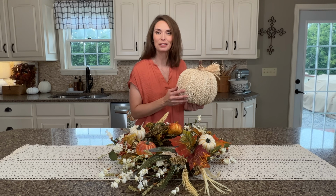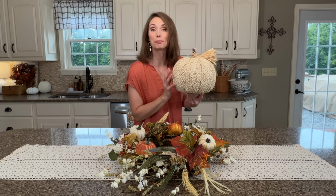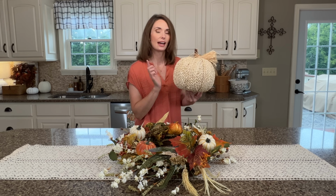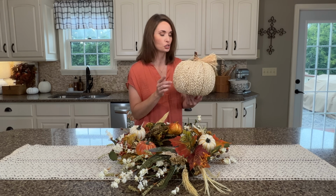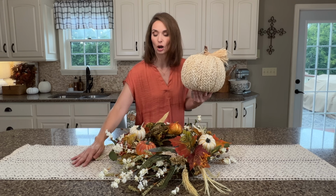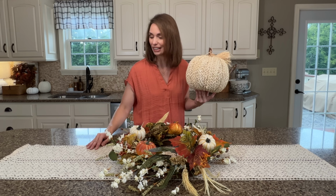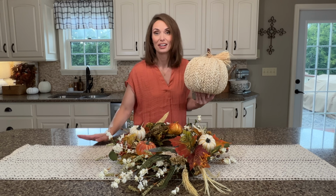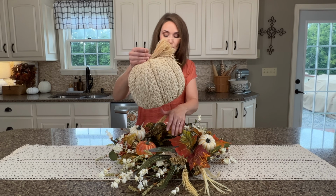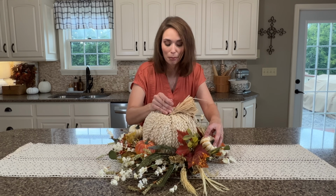Next, I'm coming in with this gorgeous woven basket-like pumpkin. Now, I think I got this at Target a couple years ago, but I love the texture and it also just kind of complements the kind of cottage-looking runner that I have here on the island. So I'm just going to place that down in the center and nestle it amongst the leaves and pumpkins of the wreath.